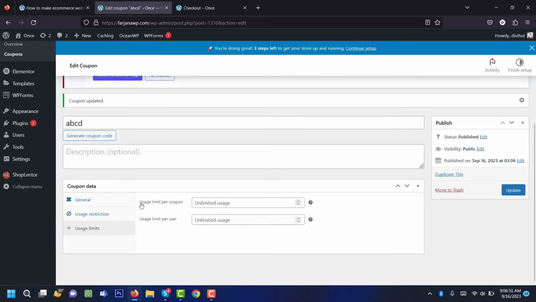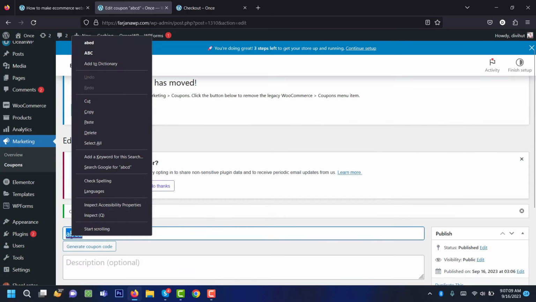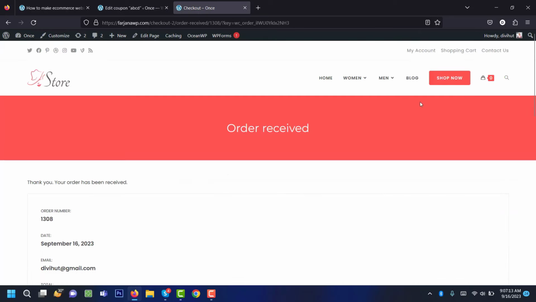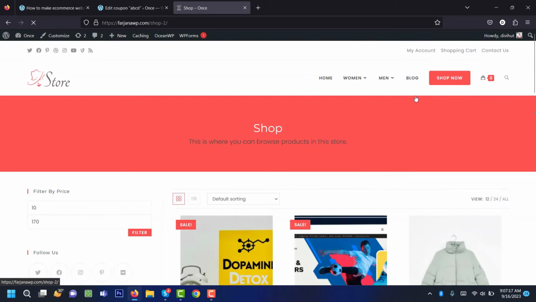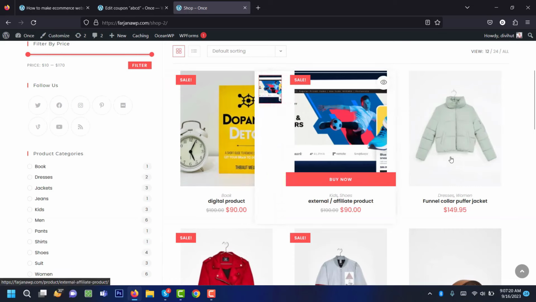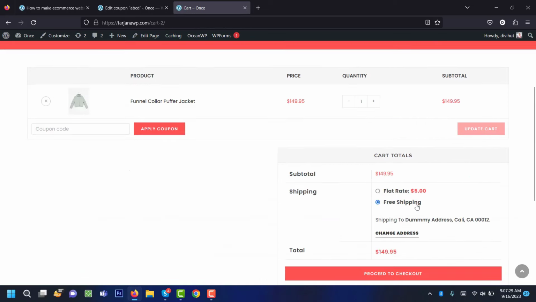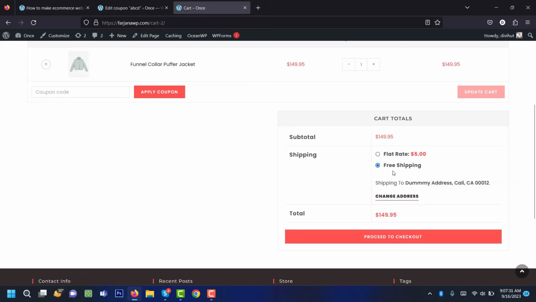The third option here is usage limits. So we can set the coupon code usage limit, so we can use one coupon one time, or we can set it for unlimited times by default, and also we can restrict it per user. Alright, now going to copy the code, and if I go to our product page again and select any item, add to cart, view cart, and now here is the pricing.